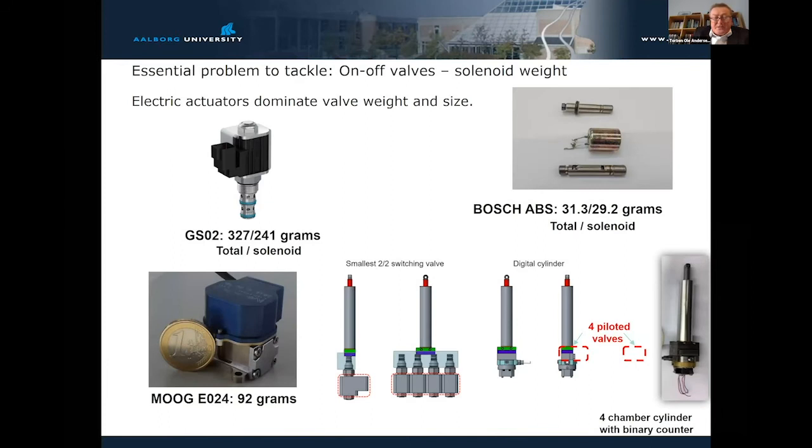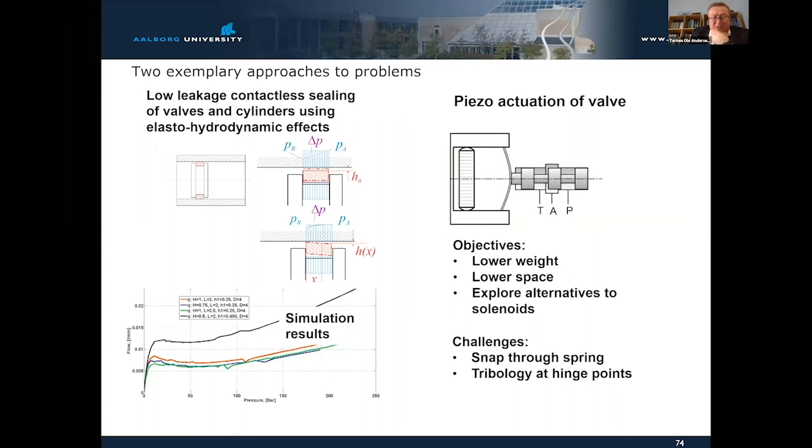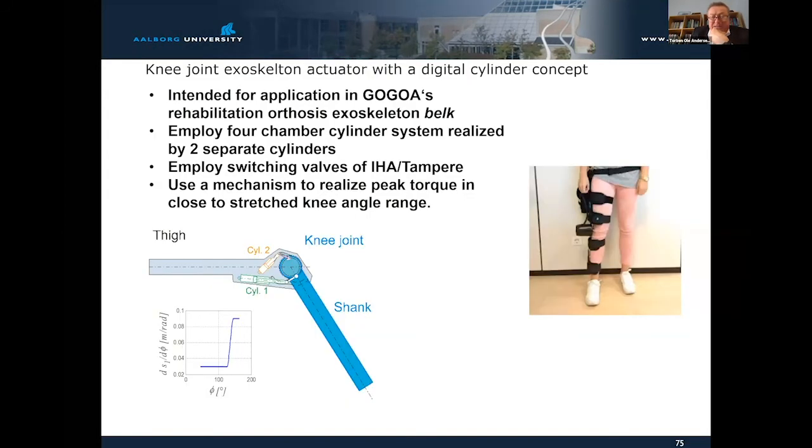These are some of the electrical devices that we can use today. And down here, we see that this is the fluid power one. And it really uses this digital cylinder solution. So no throttling. This is more into detail. I'll not go into it. This is also, and here it's how it's implemented.